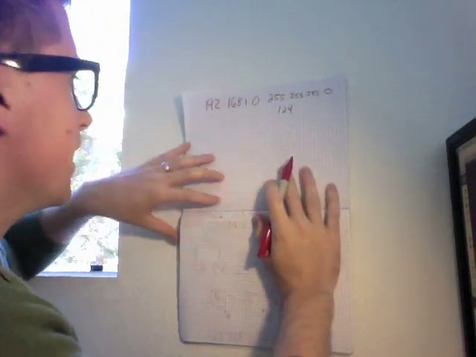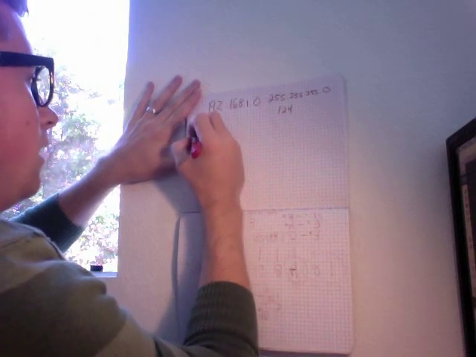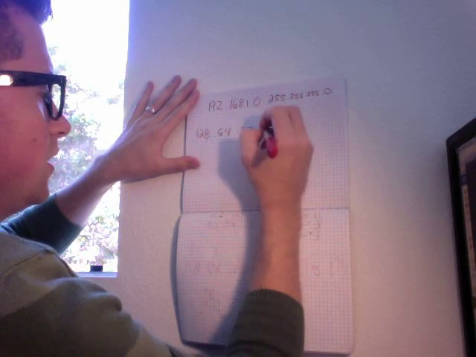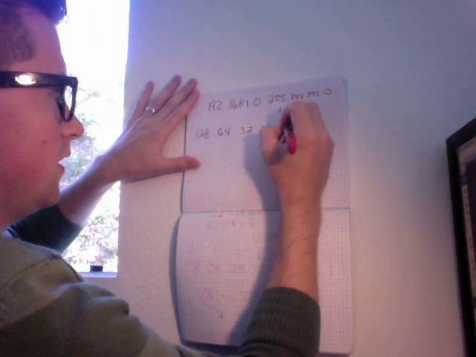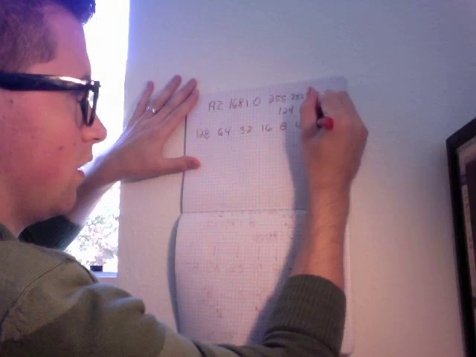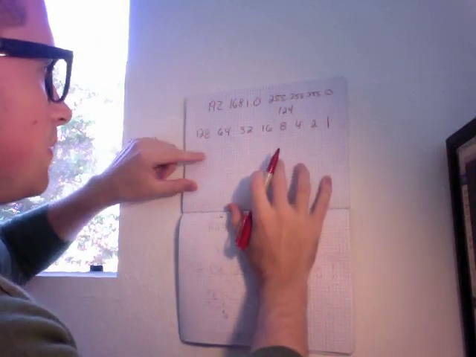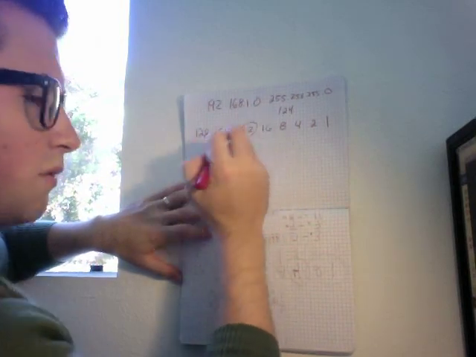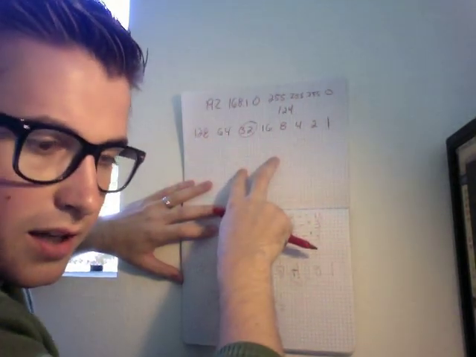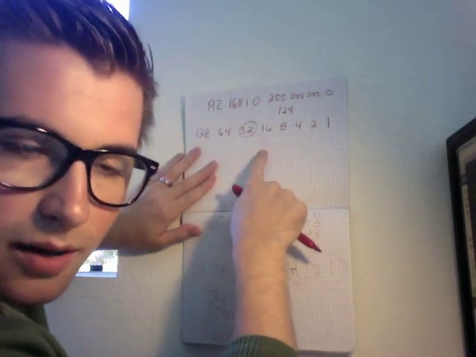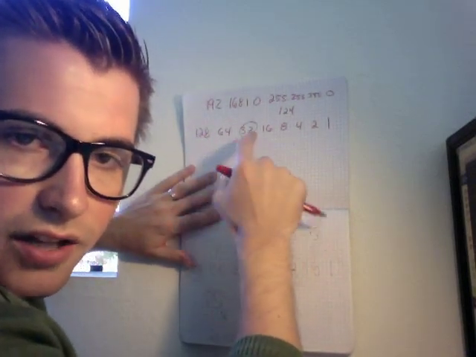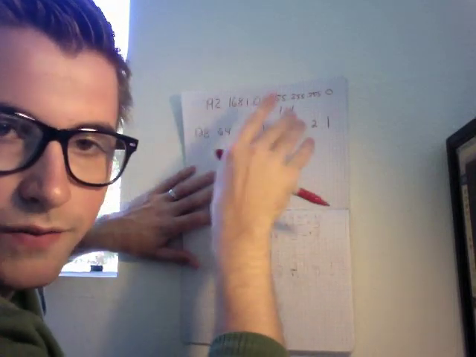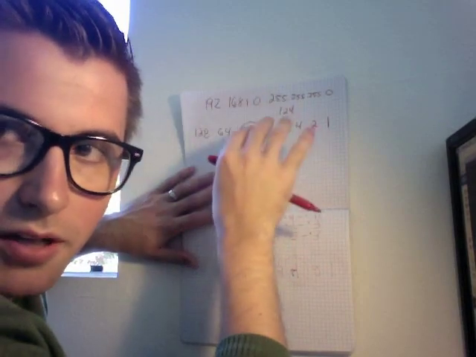So let's first write out these bits. We've got 128, 64, 32, 16, 8, 4, 2, and 1. So the number we're looking for is going to be 32. Because we want the network to increment by 30. But remember, we need to subtract 2 automatically because of the network address and the broadcast address at the end. We automatically have to remove 2 IP addresses for each network.